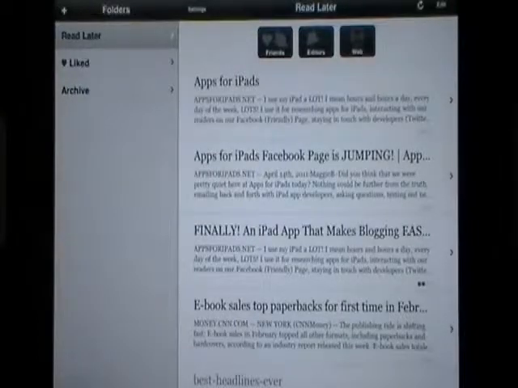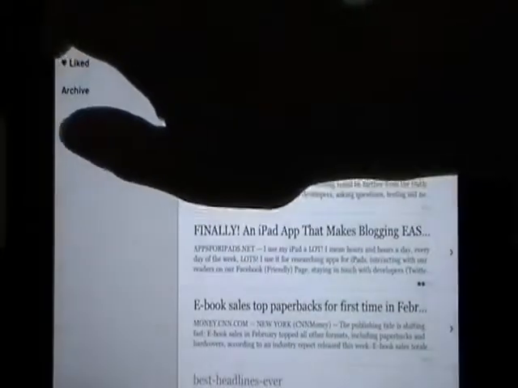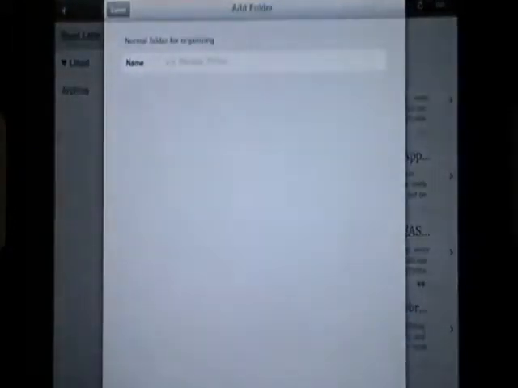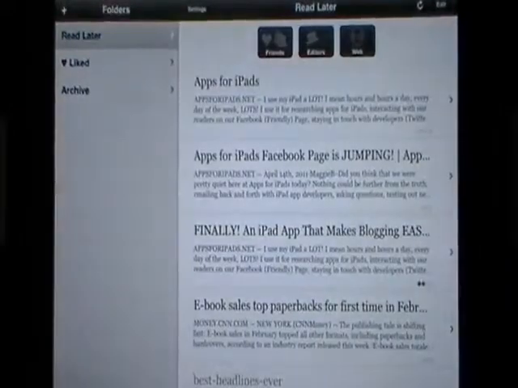But please be sure to stop by the website, because invariably as I'm going through here, I may neglect to point out one or two things, and we usually do catch them and publish those in the full review on the website. In the top left-hand corner, you're going to see a plus sign. That allows you to make folders for better organizing all of the articles that you keep within Instapaper.